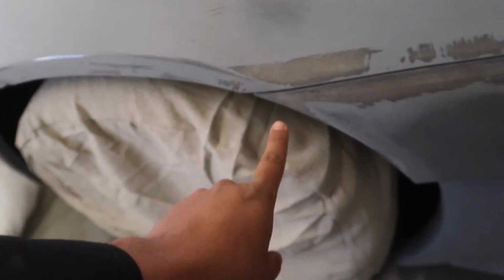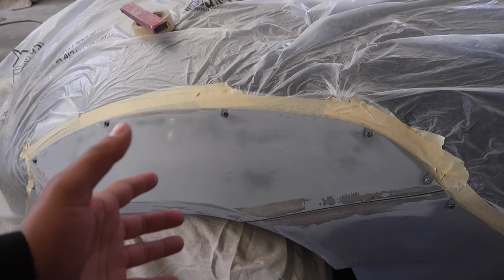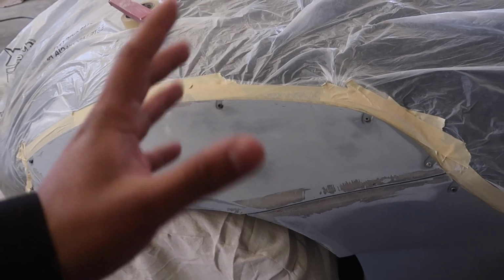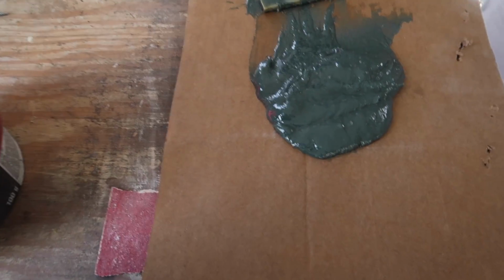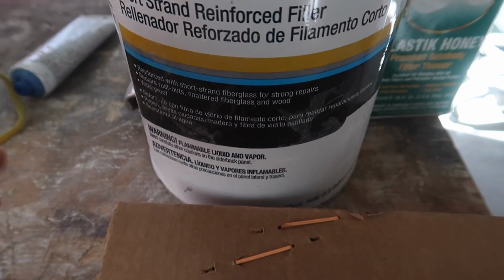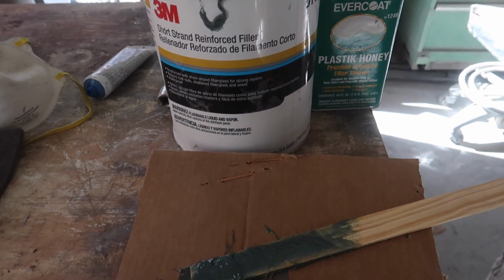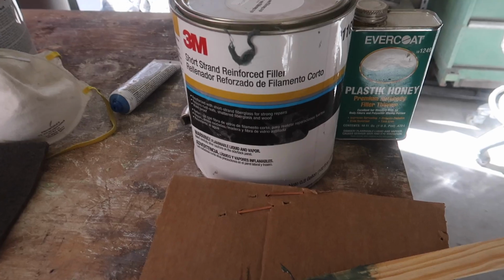But as you can see on the other side, they're already pretty nice as it is, compared to 95% of the kits on the market. A lot of people just use straight up Bondo. A lot of times what we like to use is a product called Marglass. Now, a lot of companies make it. Right now we happen to have a 3M product with us. And we're gonna show you guys how to mix this at home.